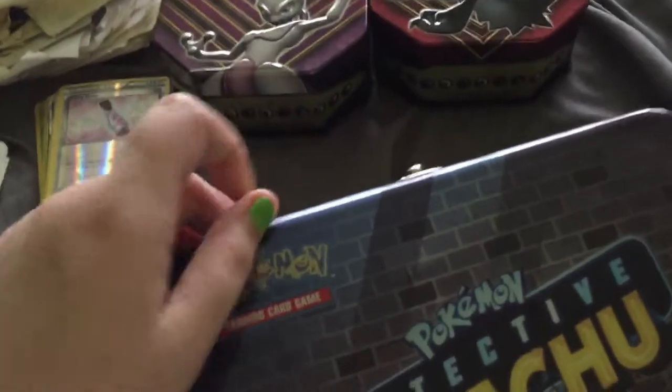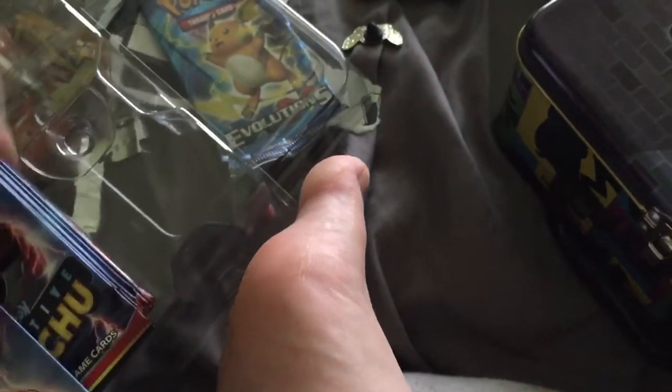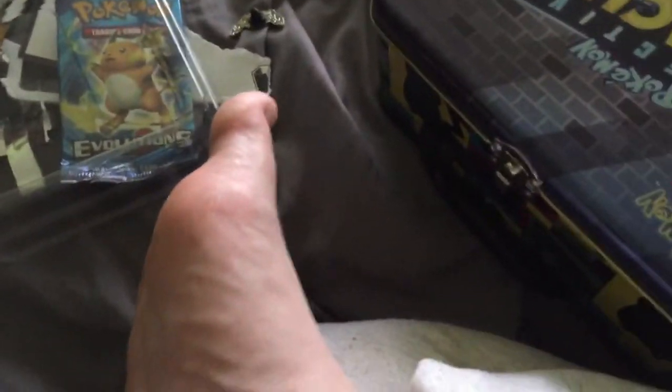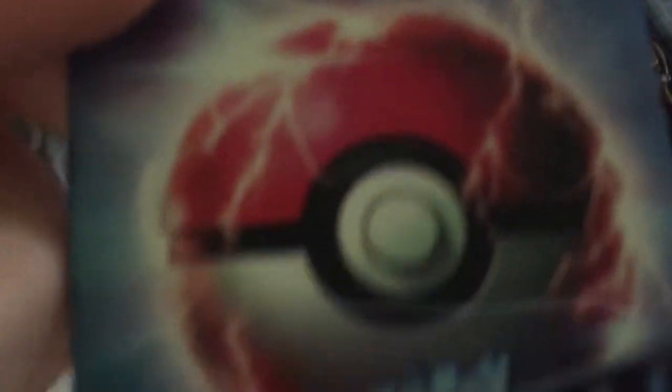Fair warning this video may cut out because I don't know how much record time is left on this thing, so bear with me. I thought there were some card packs in here that were not detected - oh there they are. Crimson Invasion, Guardians Rising. I'm gonna start with the Detective Pikachu ones last since these are thin - there's only four additional cards in them. At least the others come with ten. I really like all the stuff that came in this.